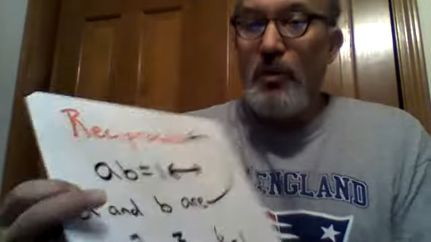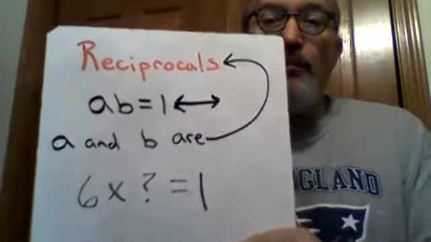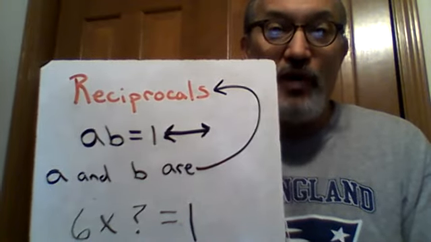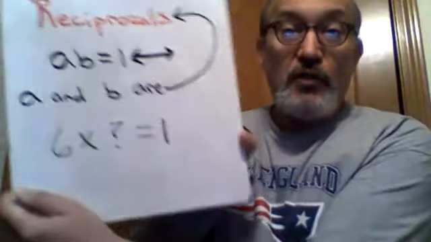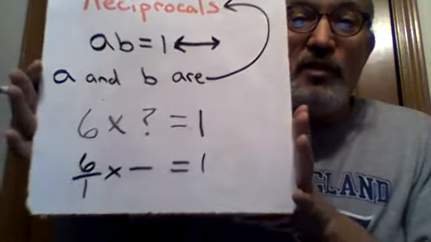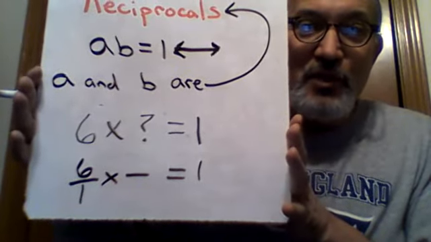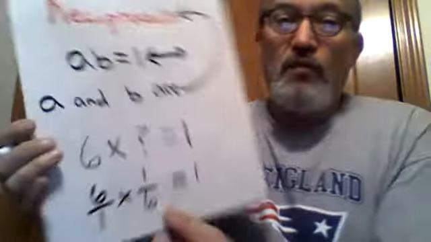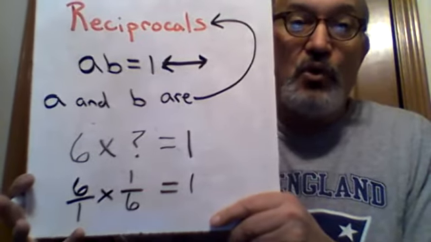What about a whole number? What about a number like 6? What is the reciprocal of 6? You might want to think about this, or pause the video and think about it. 6 times what equals 1? Well, when we're dealing with fractions, a whole number is a fraction. We can make it look like a fraction by putting a 1 under it. So if you were stuck as to what is the reciprocal of 6, if you think of the 6 as 6 over 1, and think about that concept of flipping, well, you might come to the conclusion that the reciprocal of 6 is 1/6, and you'd be right. If you multiply across the top and bottom here, you'd have 6/6 or 1.